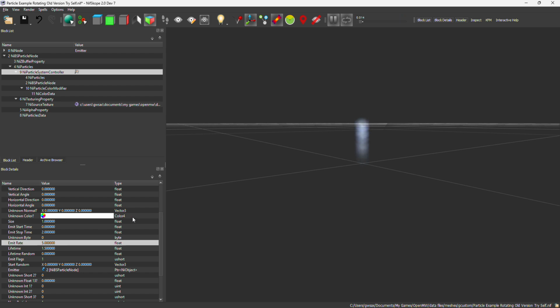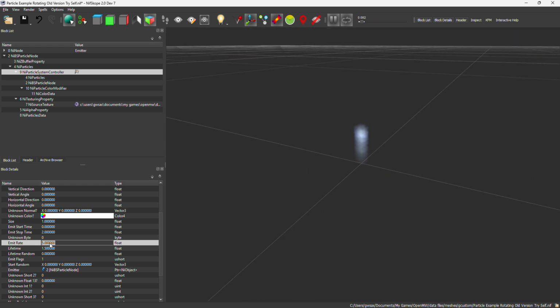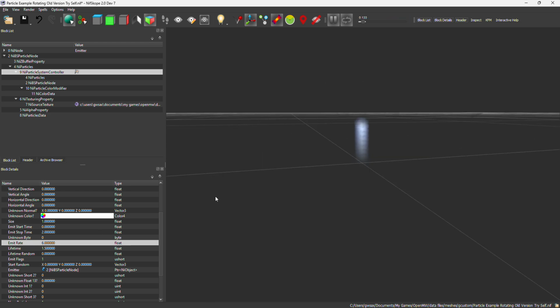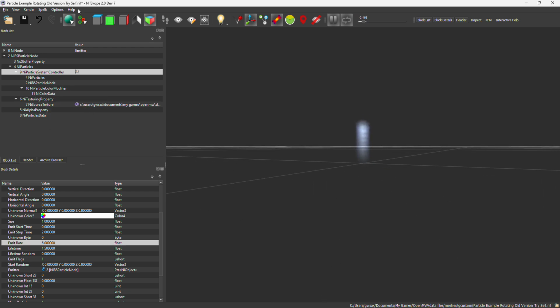If you go with 5, you'll have more ripples in the color, like the spaces between the particles will be more visible. So you might want more of a flicker, and that could help you do that. But yeah, that's the NiParticleColorModifier, and this is kind of how you make a flame.